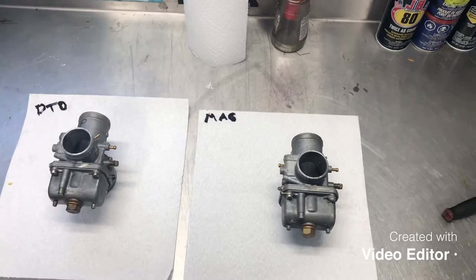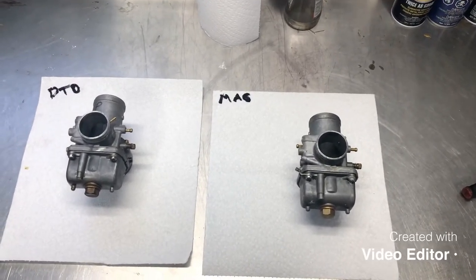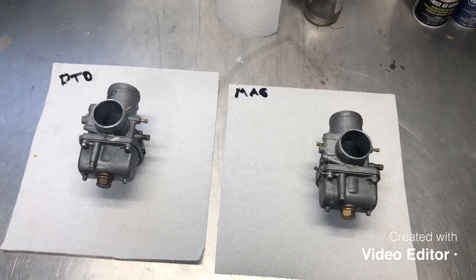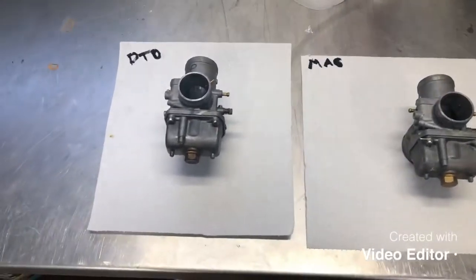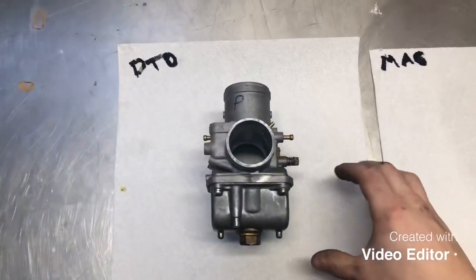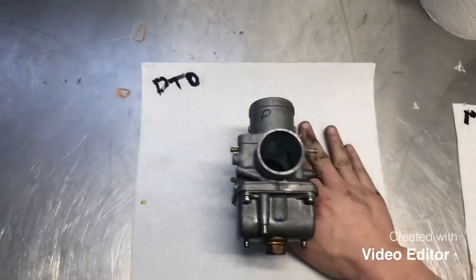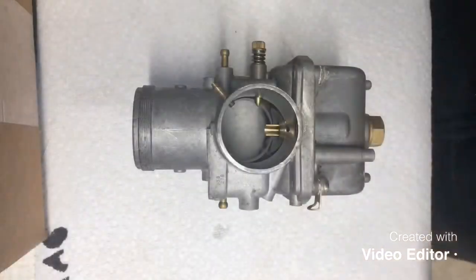Okay, guys, so here you go. We've got them both on the bench. Again, I cannot stress enough keeping them separated. So what I do is I set each carburetor on a paper towel like you can see and write PTO on one and mag on the other. And then separate the two paper towels so things don't roll in between. Now, a previous person wrote a P on the PTO carburetor. Not a bad idea. I just don't like writing on customer equipment, so I don't do that.